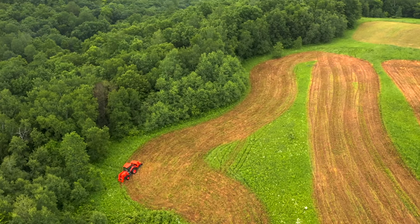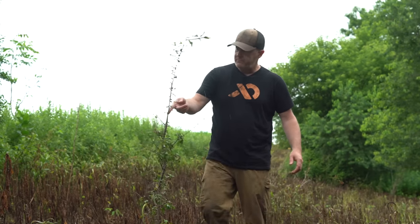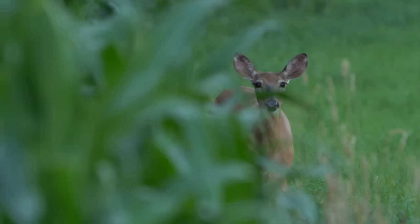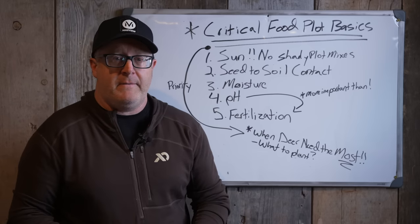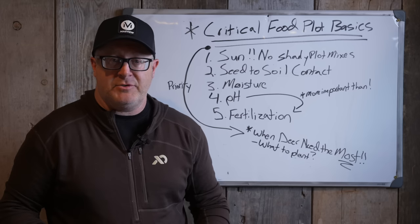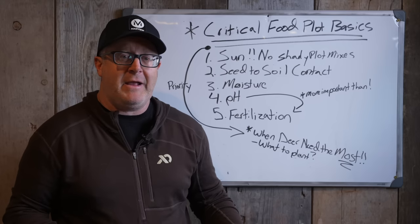The biggest priority is: what are you planting your food plots for? You can plant food plots and get deer to go to them during the summer, but what does it do for you or for them? During the summer in the top two-thirds — the north two-thirds of the states — deer have several times more food available. This extends even into the deep south during the summer months compared to the fall or winter, meaning it's lean during fall and winter. During the summer they have way more food than they can even consume, and it's high quality food too.